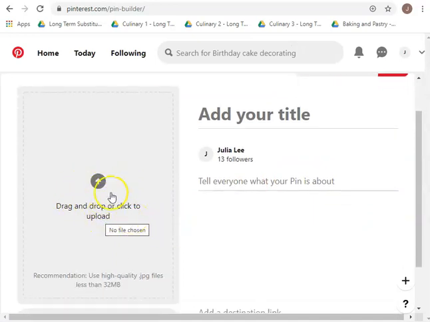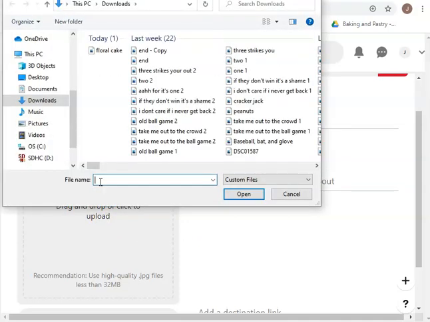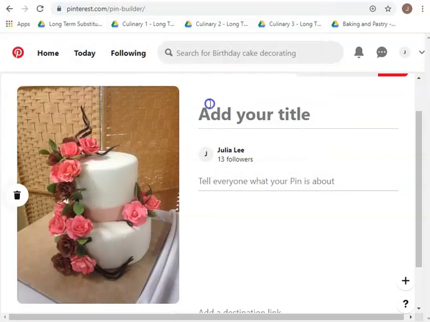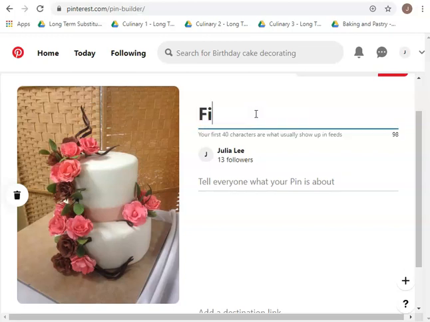You will need to upload a photo. You can just drag and drop it in, or I had to email it to myself, and then I downloaded my email photo, so it's in my download file, and that's probably going to be the case for a lot of you as you get your pin photos on. Once I have my picture, I need to label my pin, and the pin name should be the project or assignment name that you worked on. So in this case, I'll put final project.